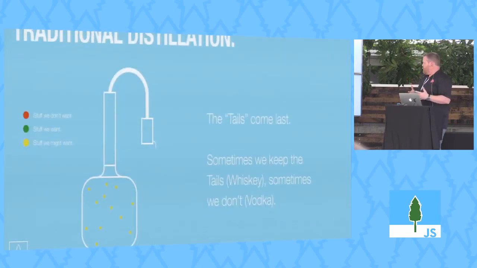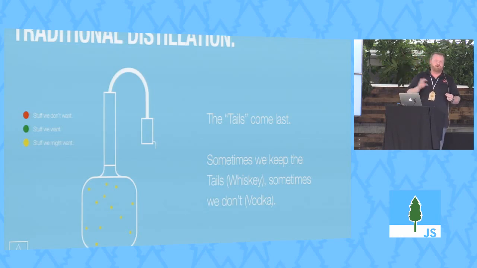Once that happens, then what we have left is what we call the tails. And the tails, depending on what you're making, we'll either keep or we'll throw away, or not really throw away. We'll keep it and probably redistill it later. But basically, the tails come last, and these have the highest boiling point. And these are the things that have actual flavors to them. They're not bad for you, but sometimes we're after flavor.